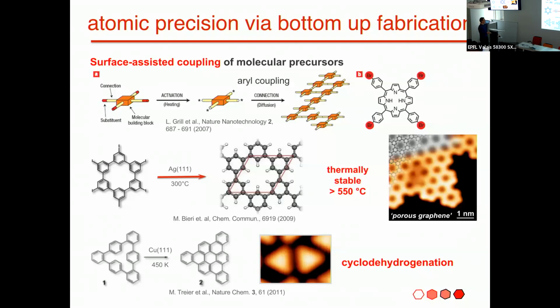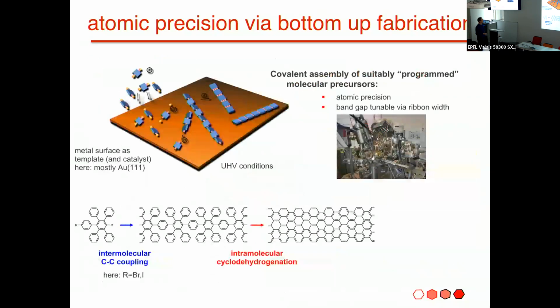This was really the first system I was working on from the theoretical point of view, a molecular precursor for a nanographene. This was interesting because it was the simplest system with which we could study the intermolecular reaction, that is cyclodehydrogenation, that is the removal of the hydrogen and the forming of the carbon-carbon bonds, to go from this molecular precursor to this planar object. Applying these concepts to nanoribbons is straightforward, conceptually, not experimentally.